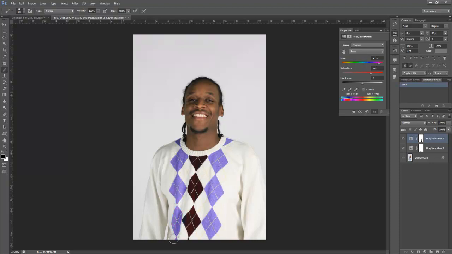The reason why using a layer mask is so cool is because you can make mistakes all you want. If you notice, I'm painting with black. All I have to do is invert my swatch or my brush to white, and then come back in and undo what I just did.